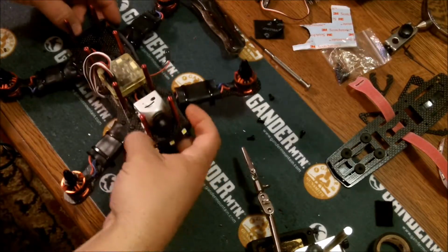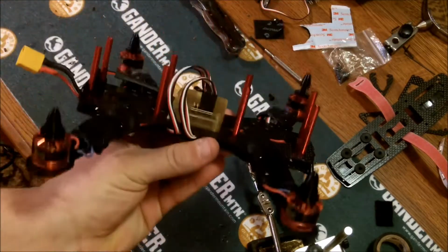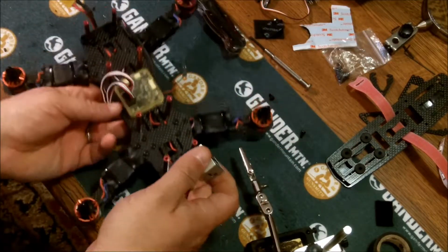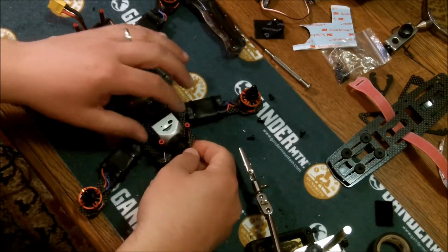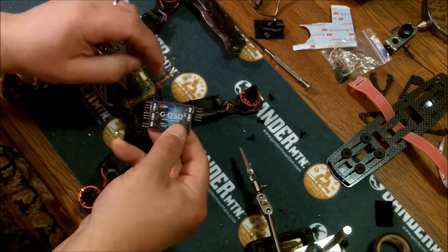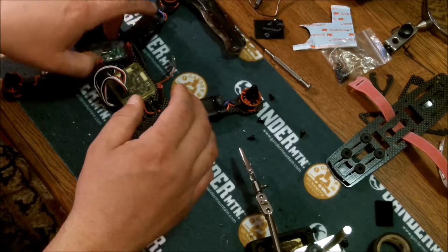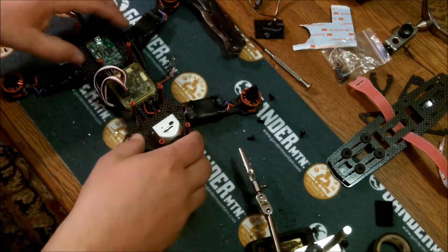Alright, so I finished taking off the PDB board, and I ran all the wires underneath to the clean area. You can see it right there. And everything works properly. My pigtail at the back. I've got so much more room above my flight controller, so much more room for my camera right up front. I'm going to have room now for my OSD to go on, and so much more room for my receiver and everything else. So I'm just way more happy with the build like this than what it was initially. I just have a whole lot more room.